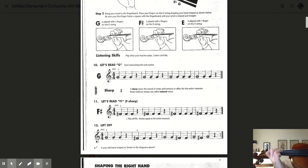Notice that I'm pressing down the whole way through. If I lift my fingers up and I have them over the tape or over the right spot, but I'm not pressing, I get a really dull sound instead of a definitely vibrant sound, okay? Likewise, if your fingers are barely touching the string at all, you'll just get open D, which isn't what you want. You want the different pitch, which is G. If you put your fingers on A string and try to pluck D, you still won't get the right note. Your fingers have to go down on D string, okay? All right, for violins, that's the second string in, okay?